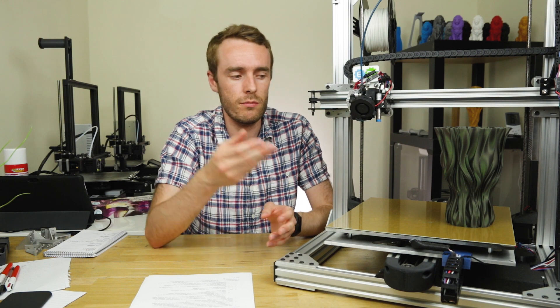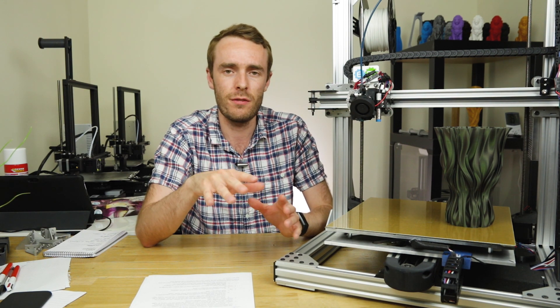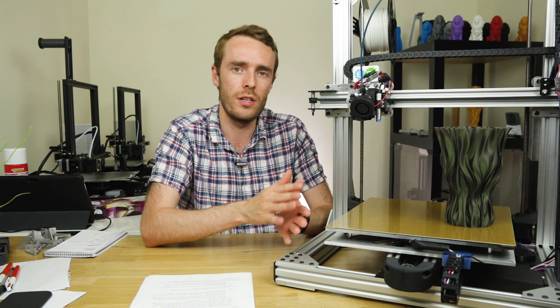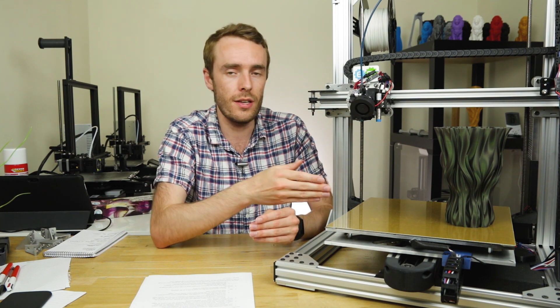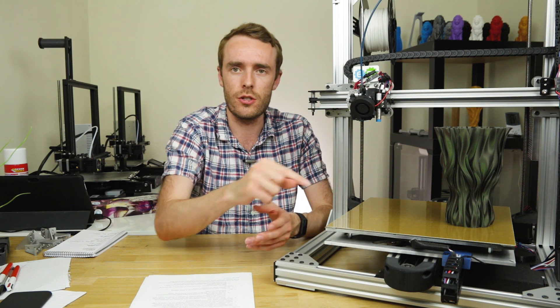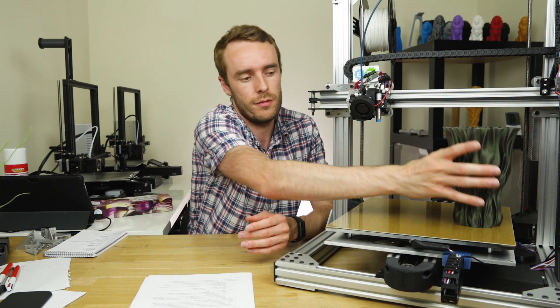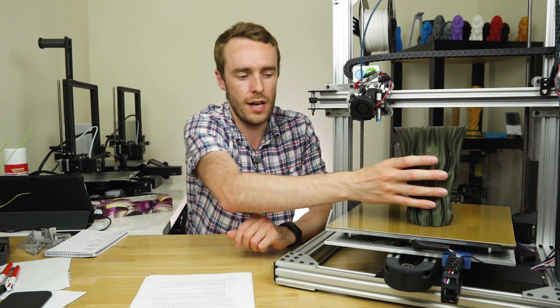One of the nice things about this surface is that when it's hot or being heated above like 50-60 degrees, which you would need for PLA, it is really sticky somehow. Not like to just a normal finger, but plastics. When you print onto this surface at that temperature, it is extraordinarily sticky.